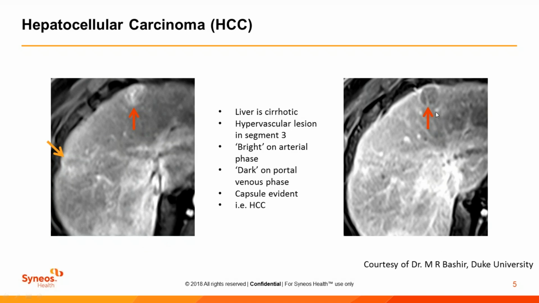And then on the opposite image, on the right-hand side, one will see that a few minutes later, the lesion which we saw on the left-hand side is still evident, but instead of being brighter than the surrounding liver tissue, it's actually darker. So what happened is that the lesion took up the contrast fairly quickly with respect to the surrounding liver, and it then released that contrast sooner than the contrast in the remainder of the liver. And these two appearances here in a patient with cirrhosis are diagnostic of primary liver cancer.